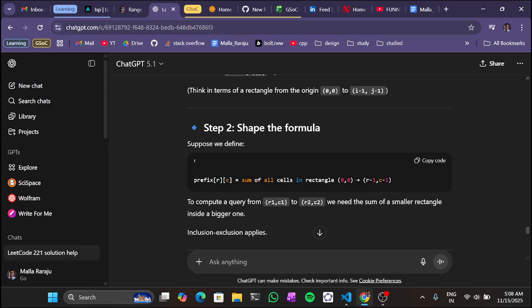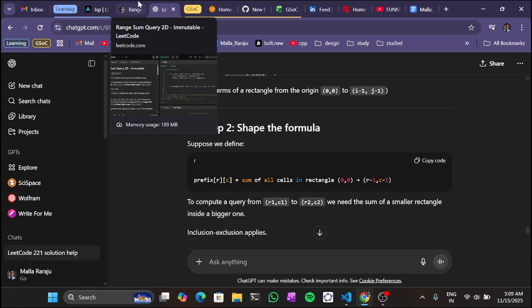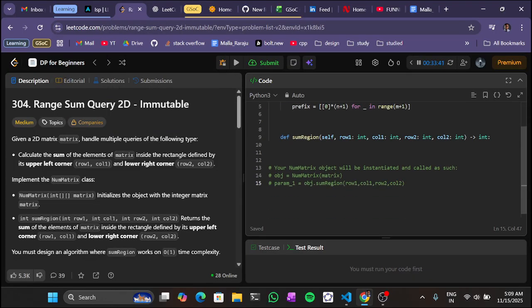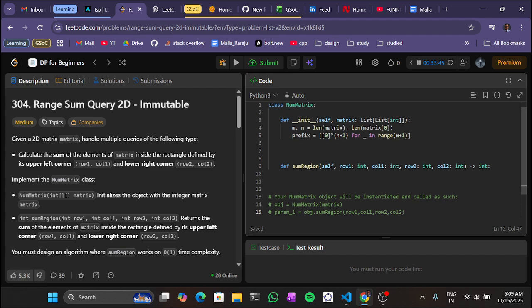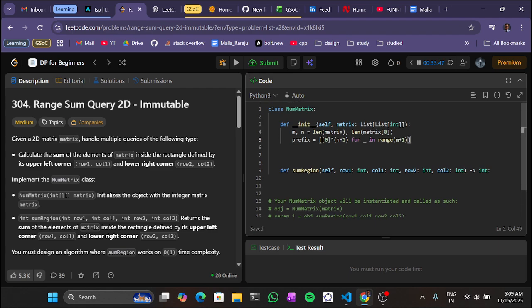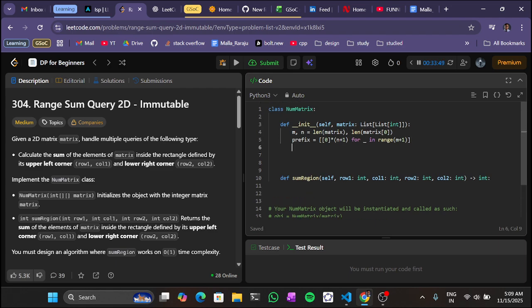Okay, let's think this through. Since we got an answer, let's try to do this prefix.